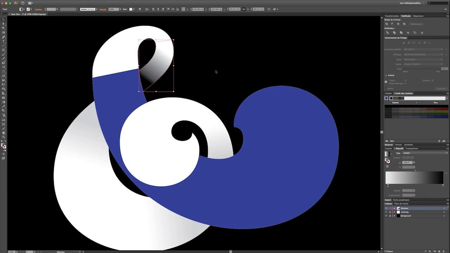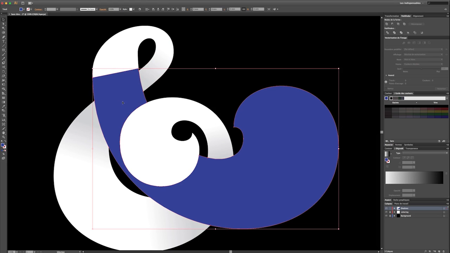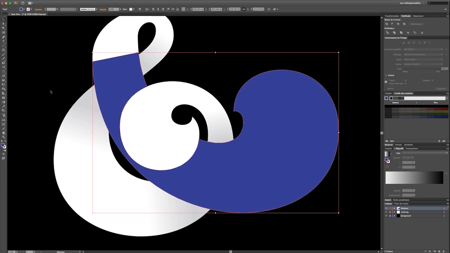Okay, so this looks nice. Put it back to 20%. And this part will be not exactly the same, because instead of dark to light, we'll make light to dark to light.